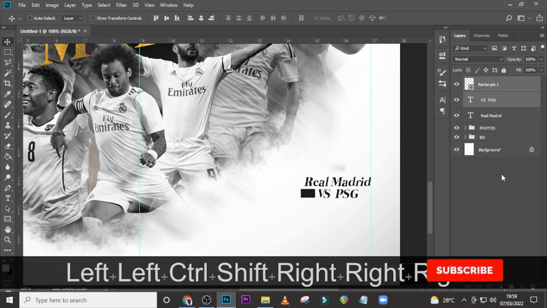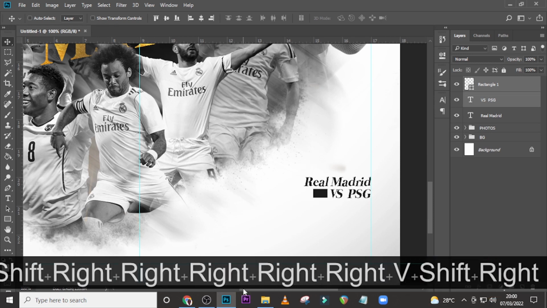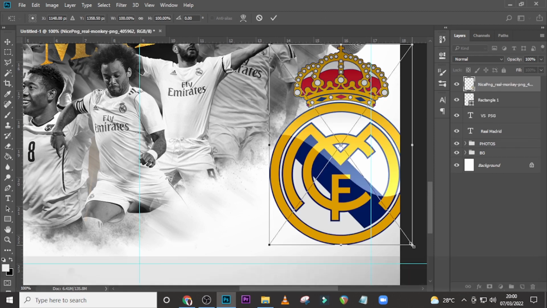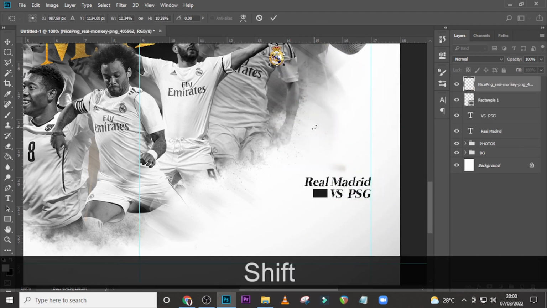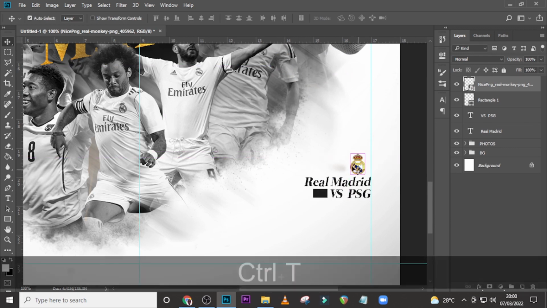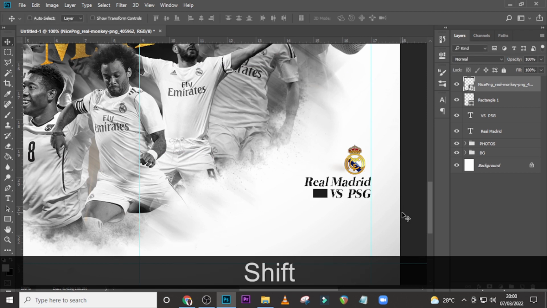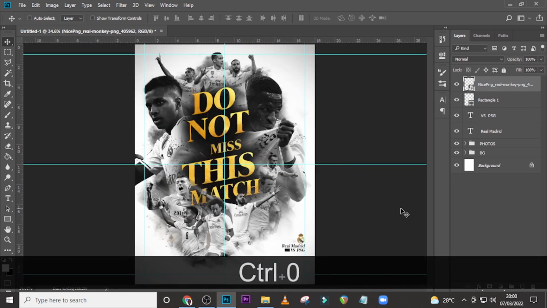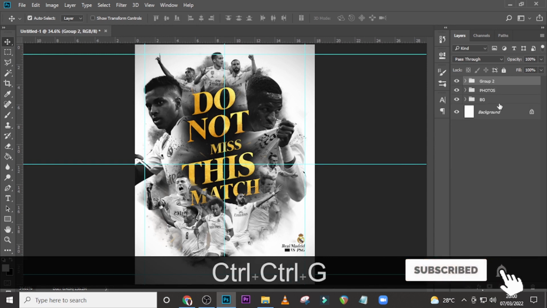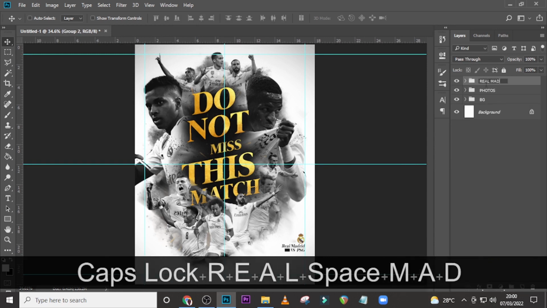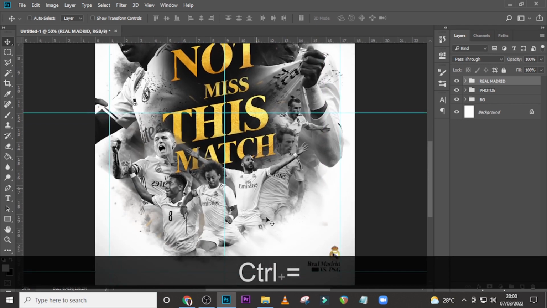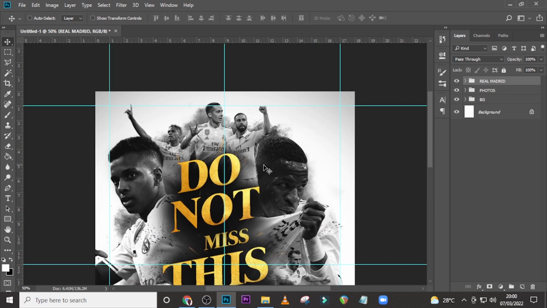Select, and then let's drag it closer to it. Now let's bring this also in there and drag it there like that, and then let's resize it. Let's drag it closer to it. So something like this is great. And then I'll put all these in a folder or a group, and I'll call it Real Madrid. Also, I like to drag it down so it touches the bottom part of the line over here. Then I'll zoom up, and then I'll click over here.